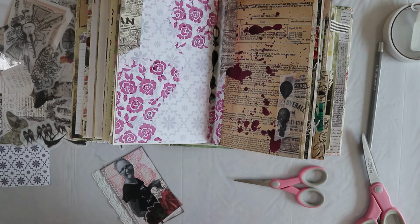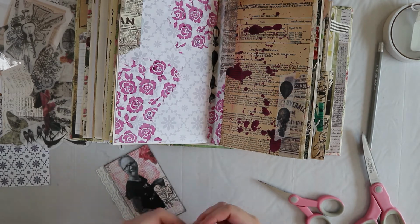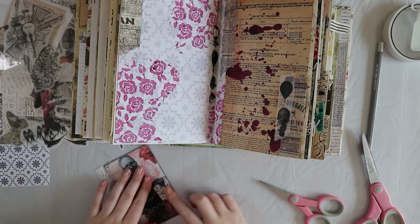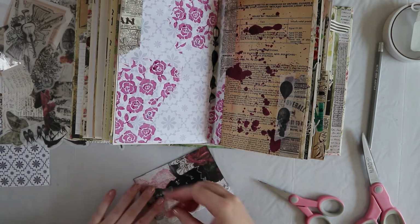So I'm going to stick down my floral stickers to the backside of this journaling card, and then I will add it to my journal, and I just use one of the washi tapes that I added before.